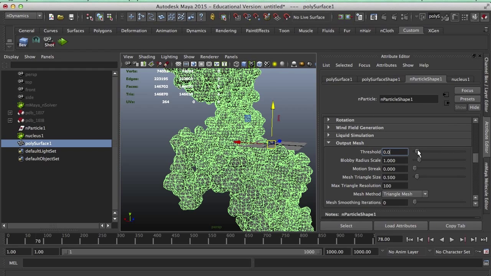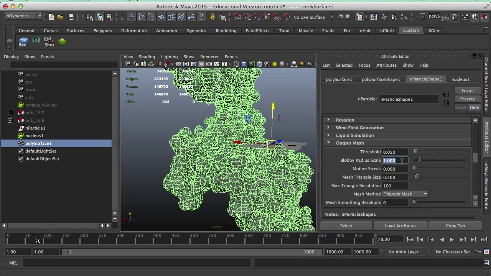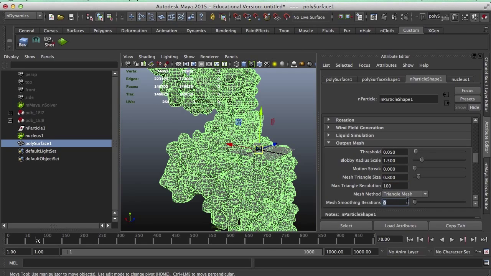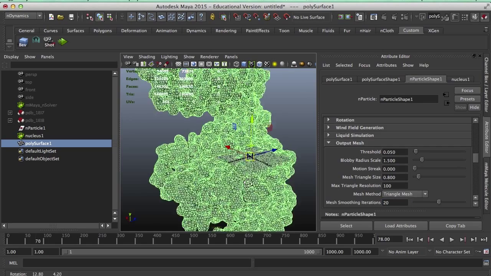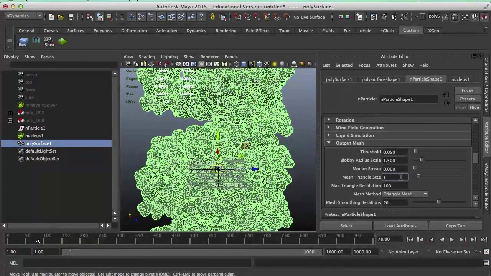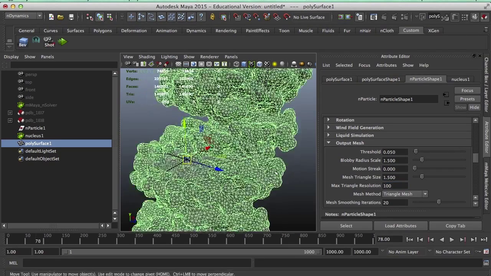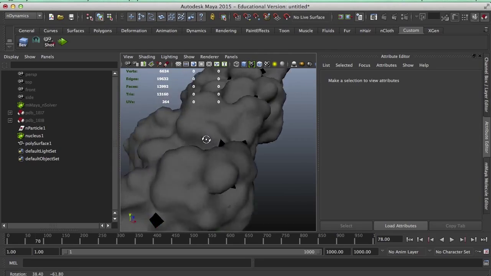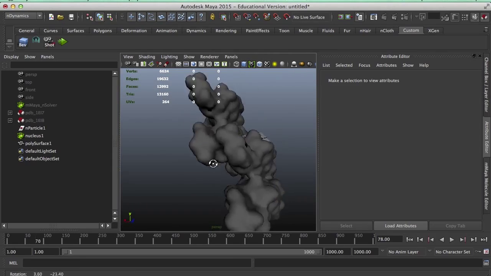So I'm going to decrease the threshold, increase the blobby radius scale, increase the mesh triangle size, give it some smooths. You know what, let's put this up to something a bit higher. Okay, so now we're starting to get something that looks a little bit more like a molecular Maya surface.